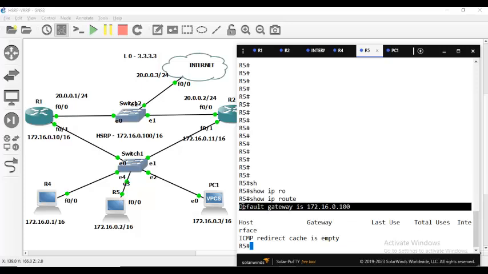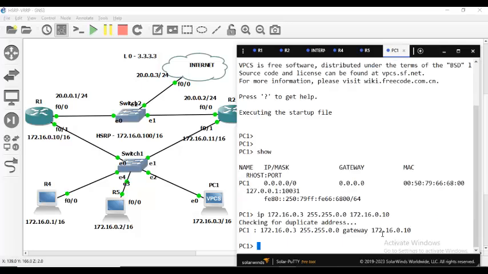On this virtual PC, I have given a wrong gateway. I should change this to 100. I'm going to change this to 100. It's not 10. Right now, if I try to ping the network in the internet, I will not be able to ping.